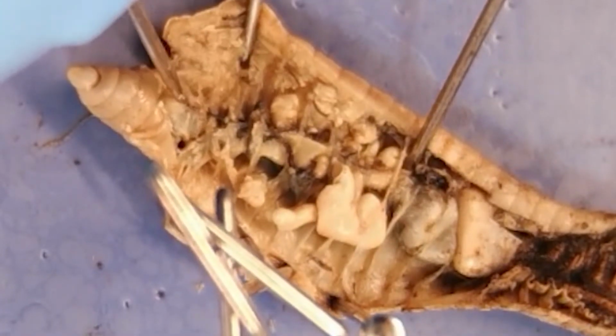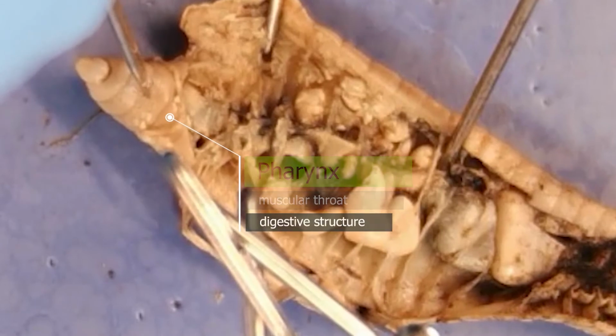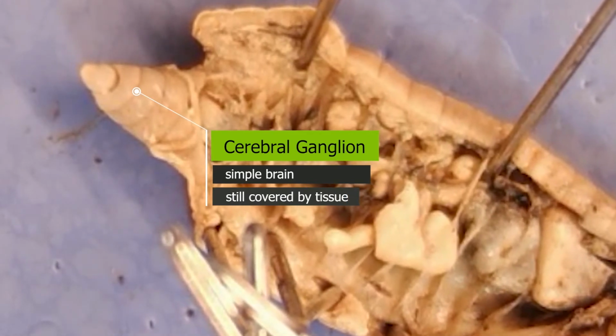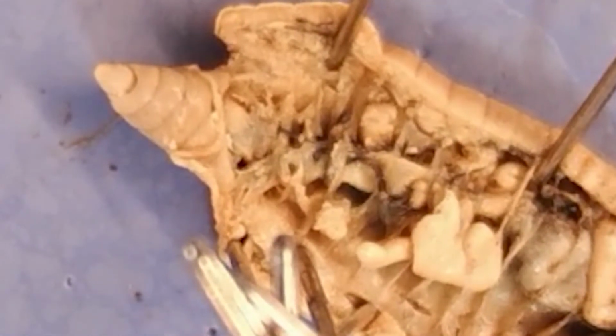Now up here is the pharynx, or the muscular throat, and typically the brain is difficult to find, but they have what's called a cerebral ganglion, or a brain. Okay. Now how small or how large would that be? It'd be very small. It would be hard to even see, and usually when you look at it, it kind of looks like a spiral.